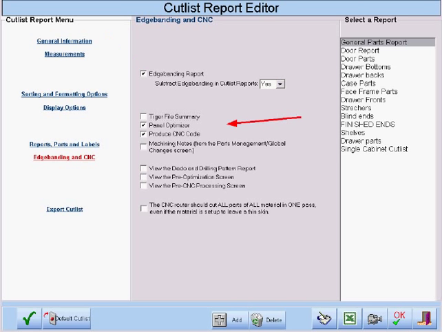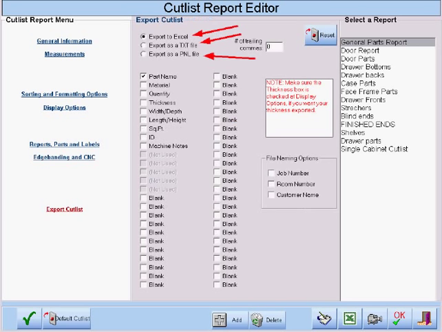In addition, Cabinet Pro can produce files for the Tiger Stop and send the panels from the cut list to the panel optimizer. And of course, the CNC files may be produced as well. And as was already shown, each cut list can produce cabinet labels, part labels, and labels produced per panel after optimization. Cabinet Pro allows the user to define how he or she wants to export data to Microsoft Excel or as a text file to be used by a different program.